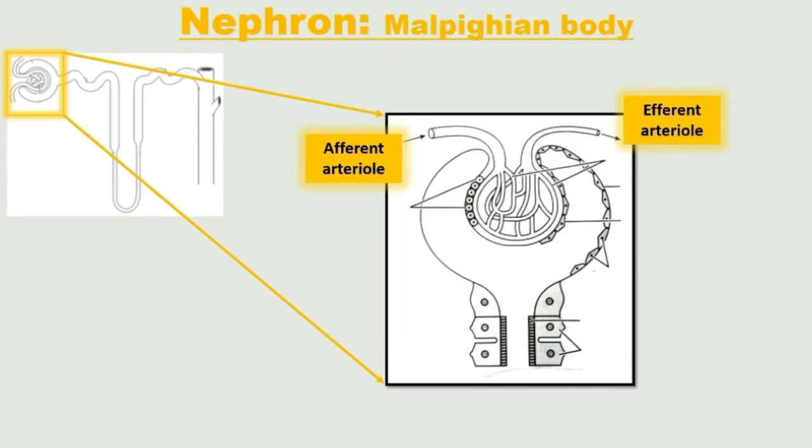What you need to remember for these two blood vessels is that it's very important to indicate that it is the afferent and efferent arteriole. You cannot just use the terms afferent and efferent. If you look at the picture, you will notice that the afferent is wider than the efferent. That is there for a specific reason. The afferent is wider because it allows more blood to move into that blood vessel. The efferent is a bit narrower because it allows less blood to move.